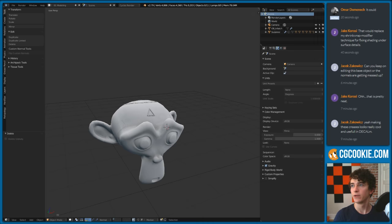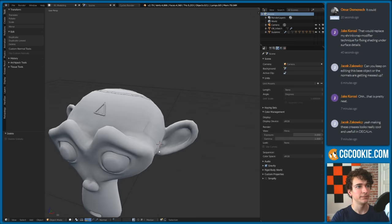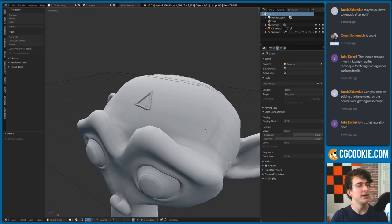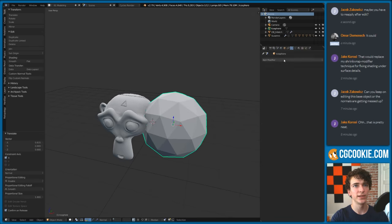Jake says this could replace my shrink wrap modifier technique for fixing shading under surface details. Yeah, I think that's mostly what it's doing under the hood as well. Shrink wrap, data transfer normals, and call it a day. Maybe you have to reapply after edit. I don't think so, because it's still taking that other object and projecting the normals that way. So it's still kind of storing those initial things.